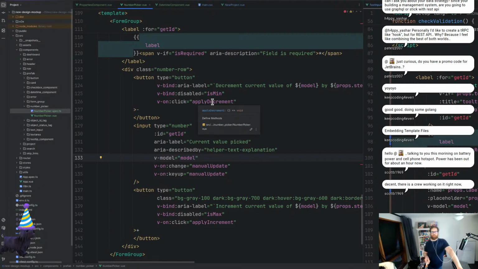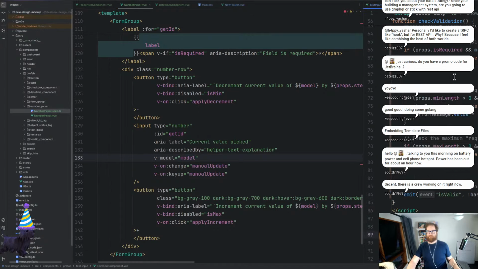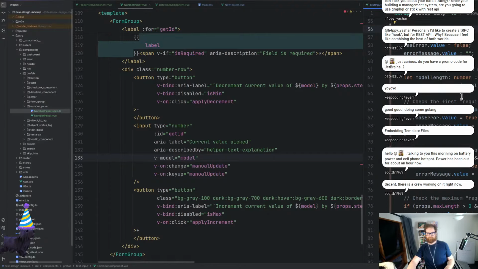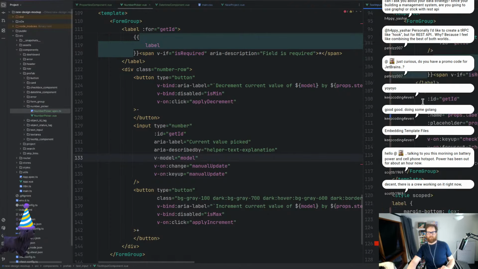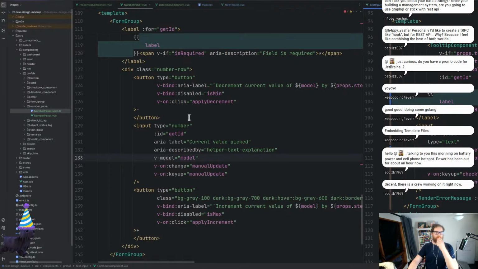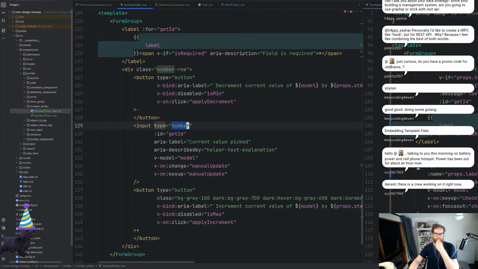Now, text input component. Still got that problem. What the... I cut it out. Oh, my bad. Having a look at this. So we've got the type number.